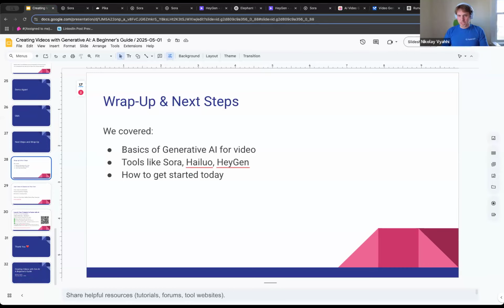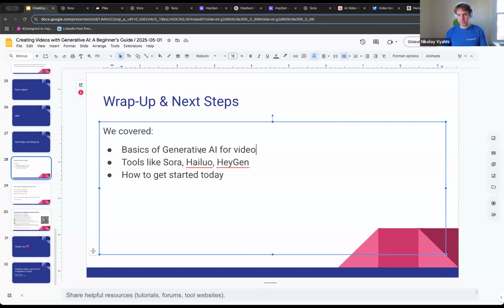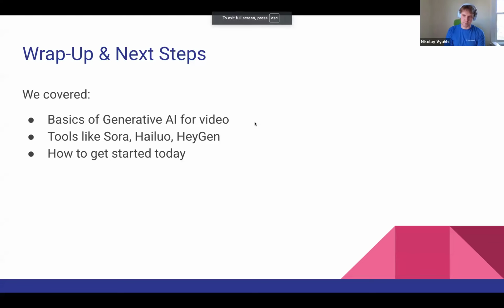So we shortly covered today the basics of Gen AI for video, and this area is moving fast. It's getting better and better. Just half a year ago, there were almost no publicly available video models, and the few that were available were really bad. Nowadays there are plenty of products and models. I think in half a year, in a year, they will get cheaper, faster, and more accessible, and we will see much more video generated online. And I hope you will also play and generate it and maybe use it in your personal and work life.